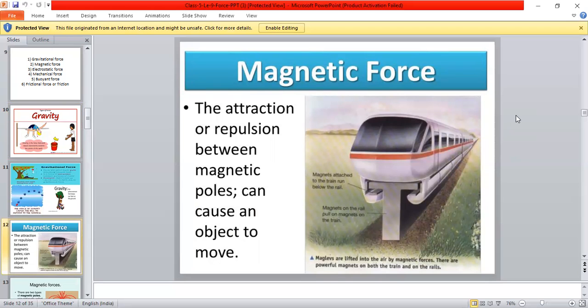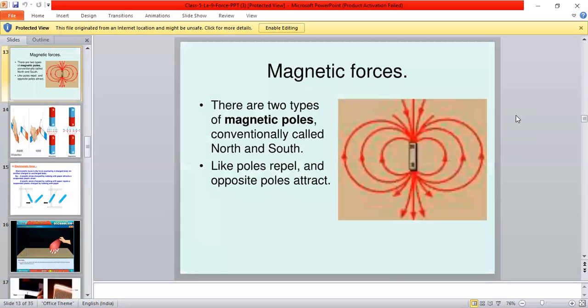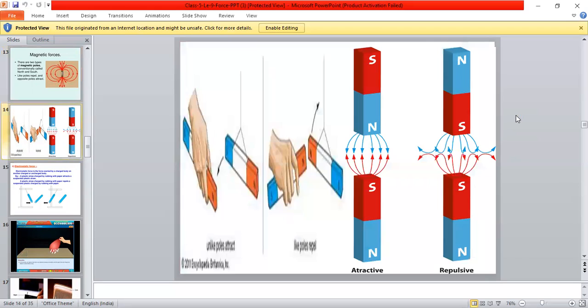Now, magnets have got two poles, that is the north pole and the south pole. When you bring two magnets with the same poles, like poles, they repel. Whereas when you bring together two different poles, that is north pole and south pole, there will be attraction. These repulsions and attractions of the magnetic poles cause things to attract and repel, and it is applying force on the objects. Such type of force is called the magnetic force.